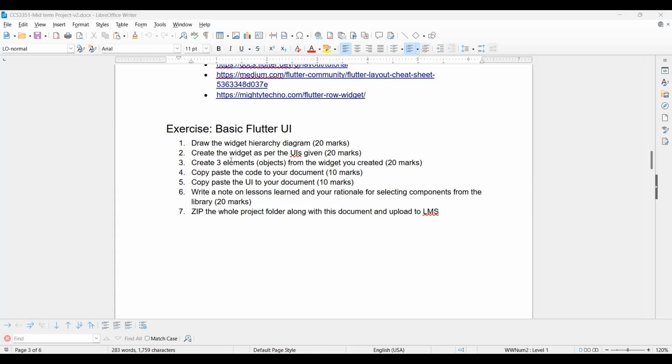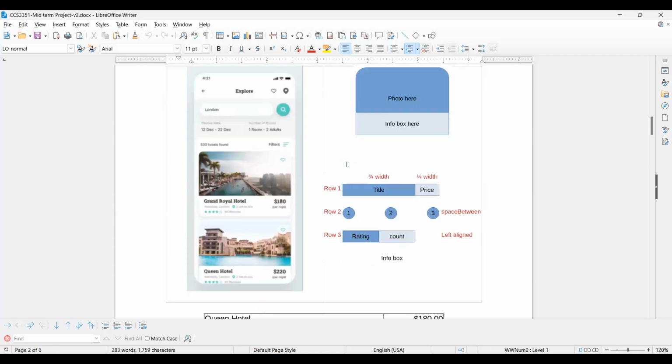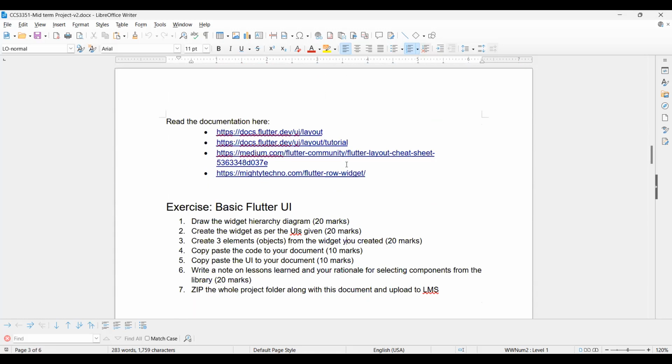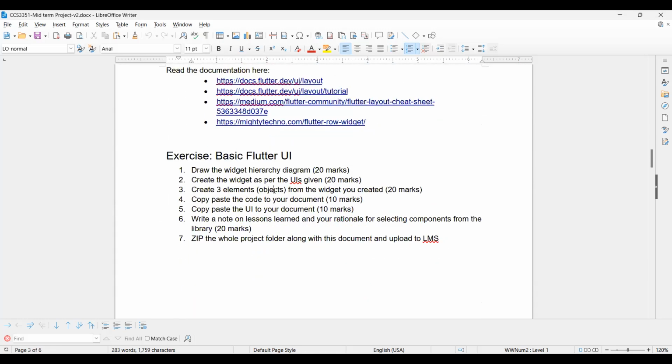And then create 3 elements from the widget you created. That is making 3 cards. If you know how to make reusable cards, well, that's number 3. And if you can do any of that, there's 60 marks that you can get, right?